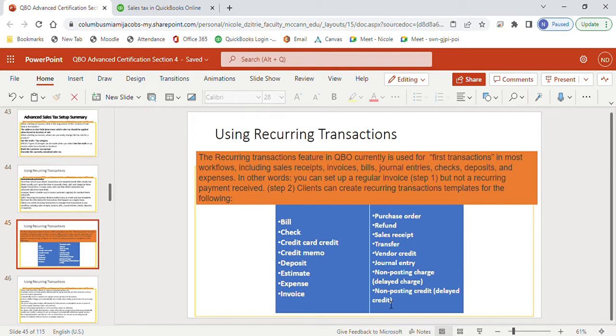In other words, step 1 would be creating your invoice. Step 2 would be payment received. So payment received is not one that you can use, but you can use invoice. So the following are the ones that you can create recurring transaction templates for. So you want to get these down in your notes.